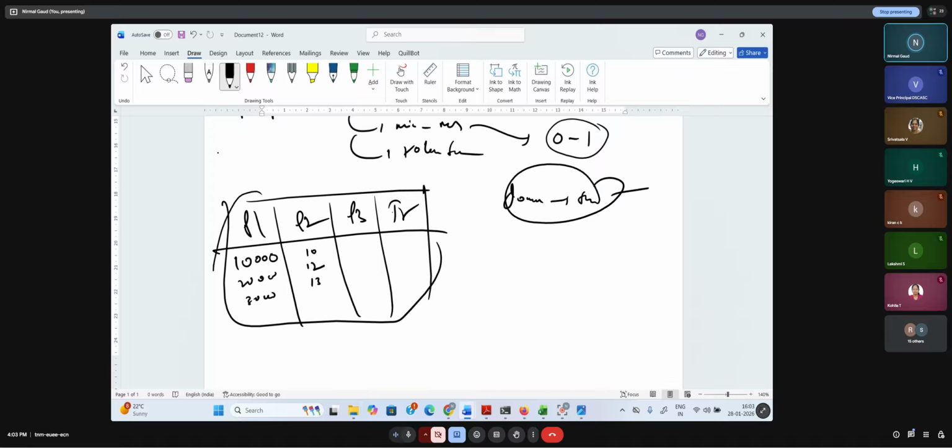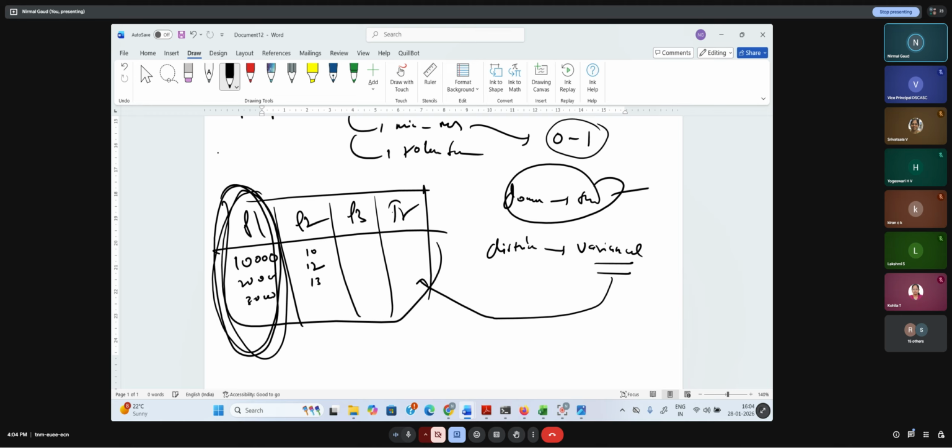Any feature which has high values, or any feature whose distribution is more, its variance is more, and any feature whose variance is more contributes more in model development. Now, if this feature whose variance is more contributes more in the development, what will happen with this feature?